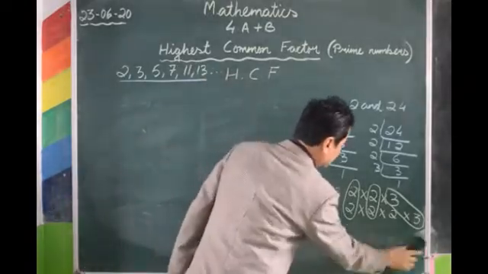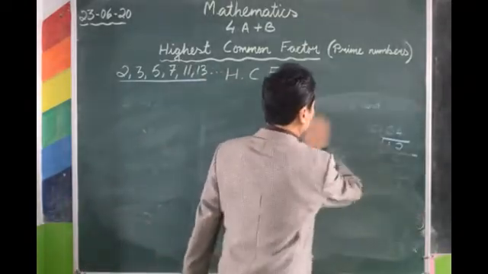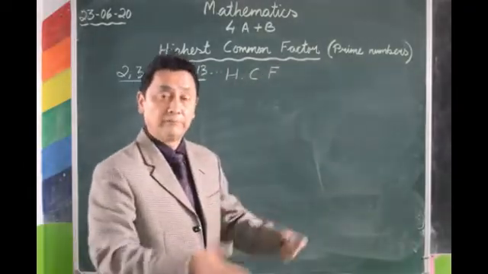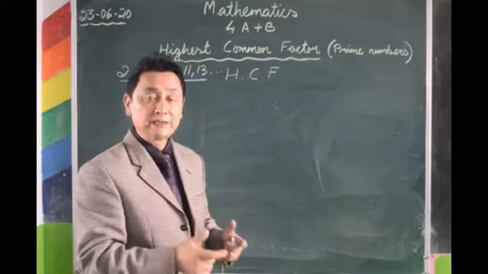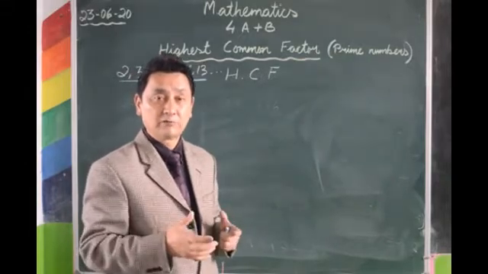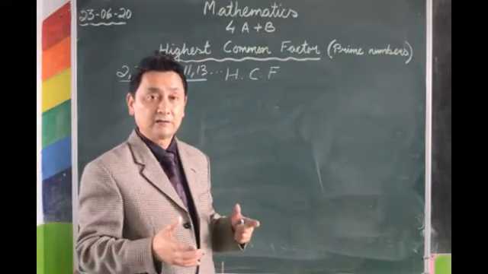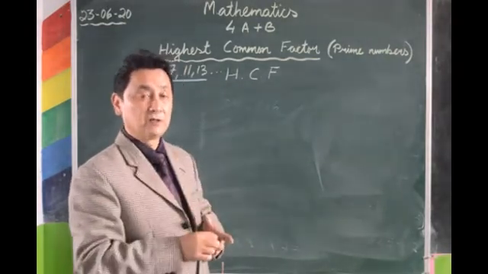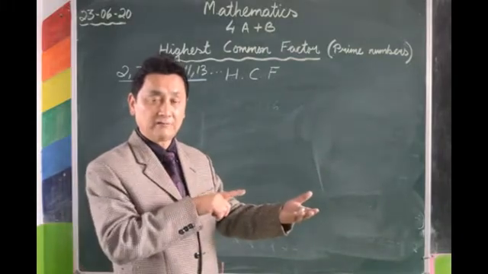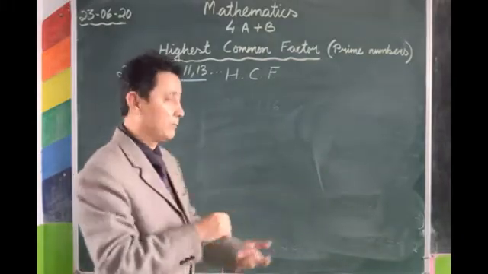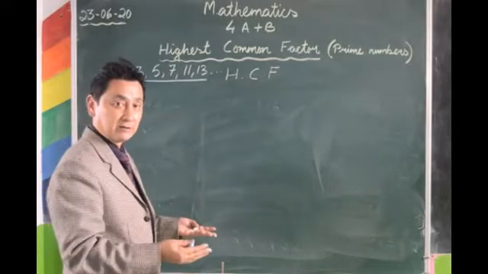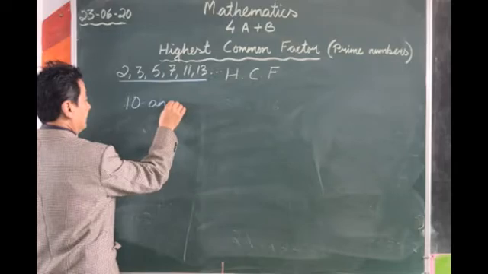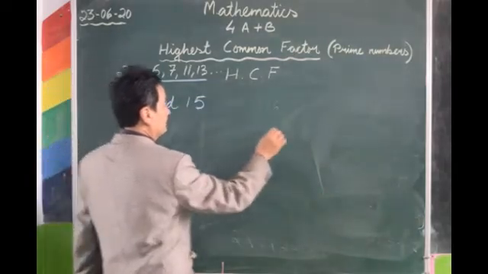Later on you will be getting a self-assessment test. What you have to do is copy the question from the test. Do it in your exercise book. I don't know, many of you don't watch the video because you don't seem to understand. You just write the numbers and do it. Okay? So try and do it yourself. So first, open your video, look at the video. After that, copy the questions in your exercise book. Do it in your exercise book. Let's do 10 and 15, and let's do one more.